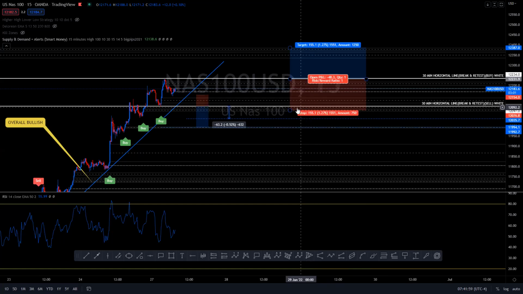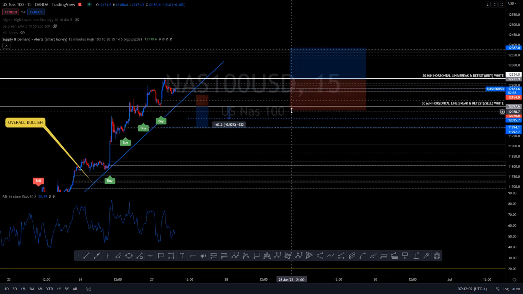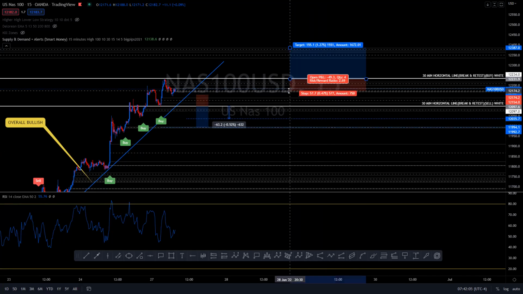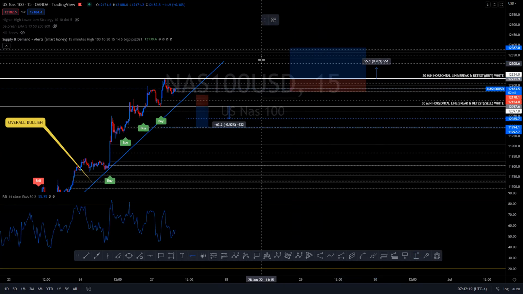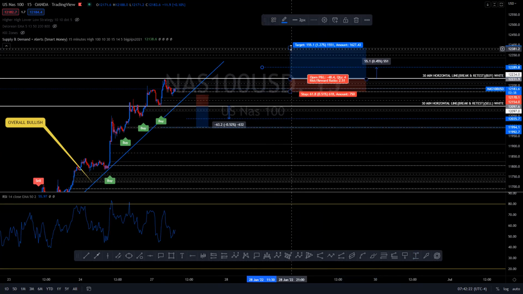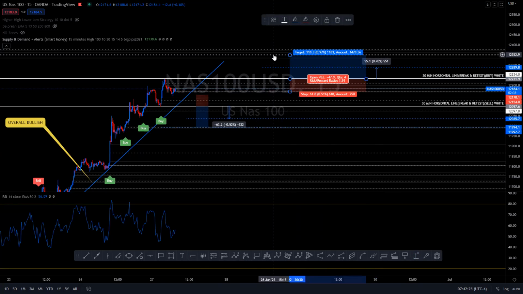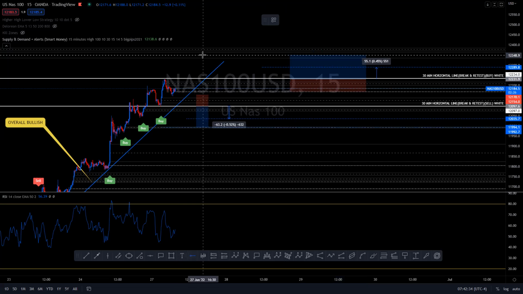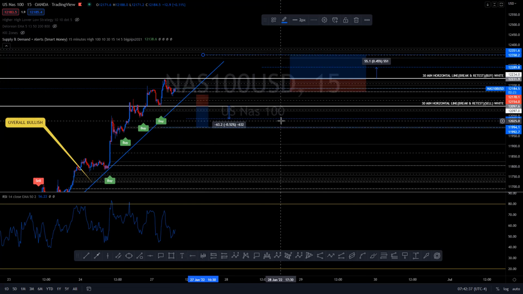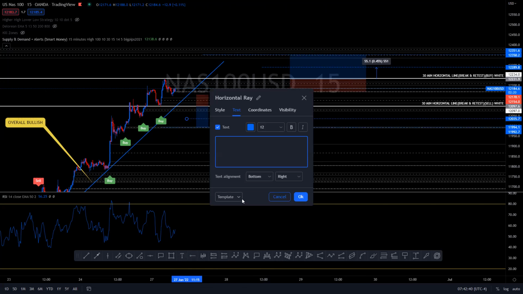Okay, I'm back. So again, as I was saying, if price decides to buy up, then I'm probably going to bring my stop loss maybe up to this point. And then as far as how many pips or NAS I would get, I would probably at least get 500 here. And then I would be looking for price to at least hit this point and maybe mitigate this area. And then maybe reverse and switch down. That's what I would be looking for. So this would be TP1.